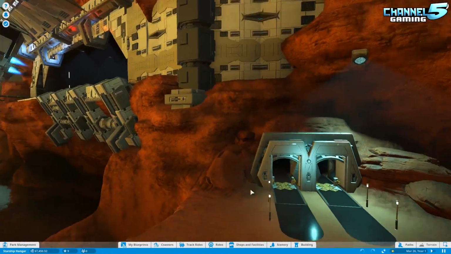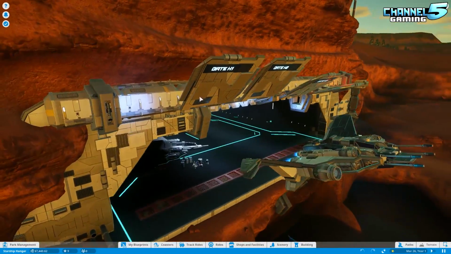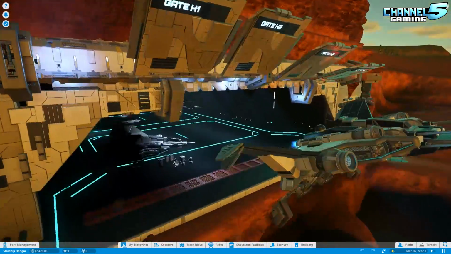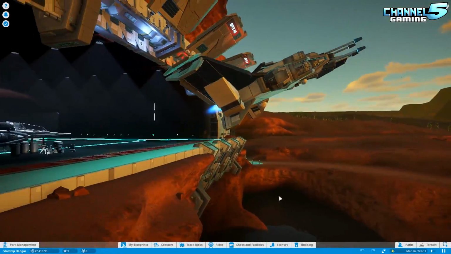That's the park entrance. Huh. Big old hangar. That's beautifully designed. I love these little doors. Open, closing. A ship flying out. Wow, look at those ships. Great design.